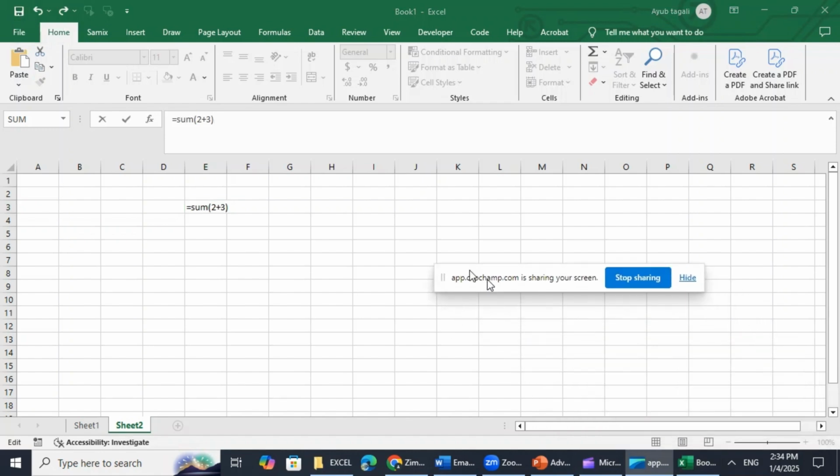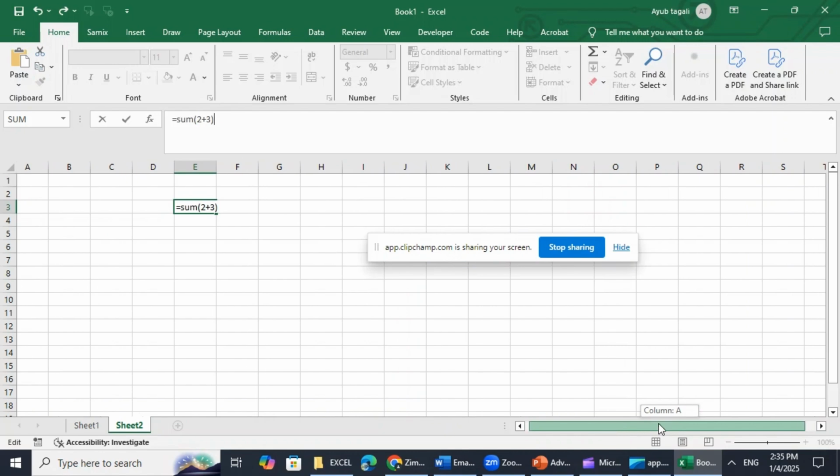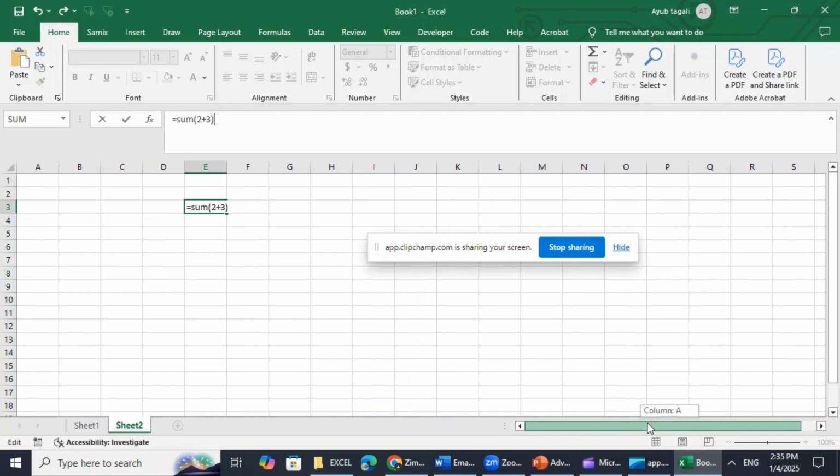Again, on the bottom of this, I mean, you can see that we have this little scrollable bar here. So you can use this one to scroll to the right or to the left. When you click on it and then drag it towards the left or towards the right, you are able to scroll your sheets. You also have this vertical scroll bar, which you can use to scroll down or up.